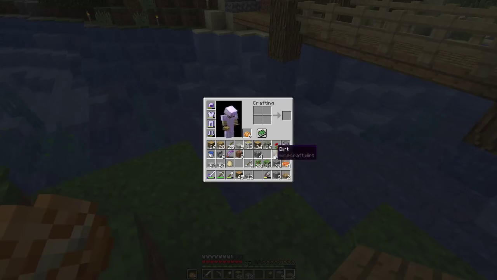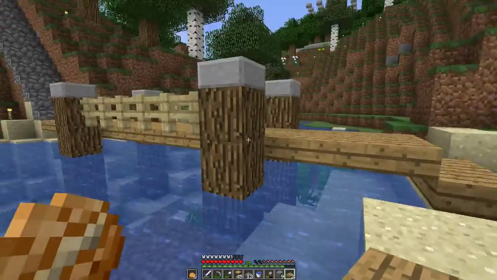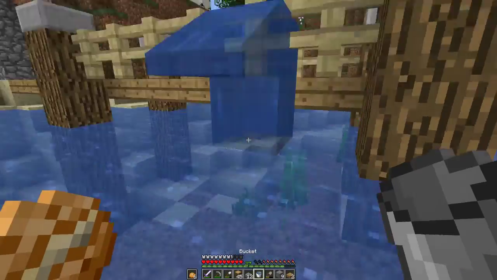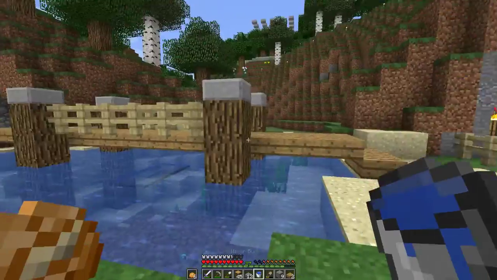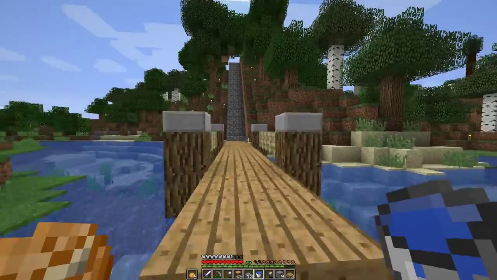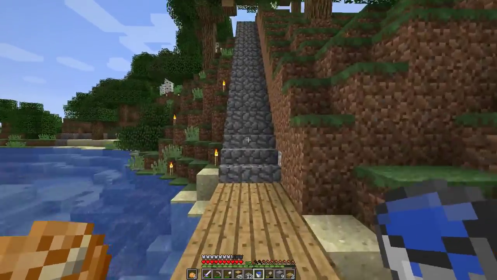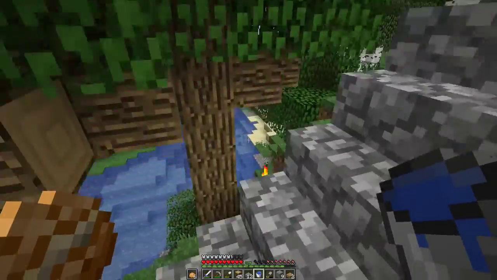What's cool now is you can actually waterlog the fences here so that when you put them underwater, they don't stick out. Of course, I don't plan on doing that. I just want to use these logs. But yeah, that's pretty much it for the bridge. I now have a way of getting to my house very quickly. All I have to do is just follow this little bridge, and oh, great.